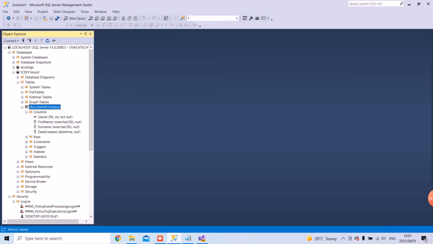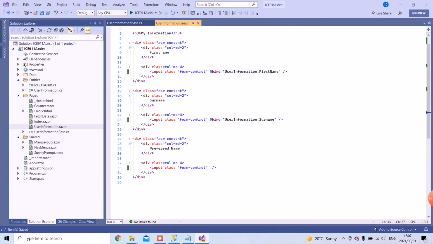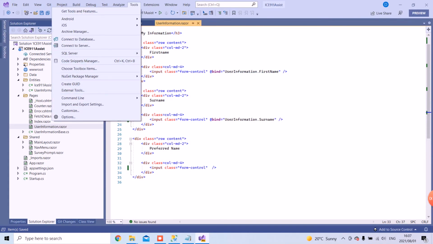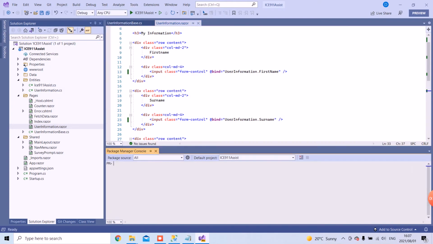Okay, go back to the project, Tools, Package Manager Console. I wonder if it will still remember the last command. Yes, it does. So we're going to rescaffold the database with a force update using this -f, and let's check if it works. It's building, it succeeded.